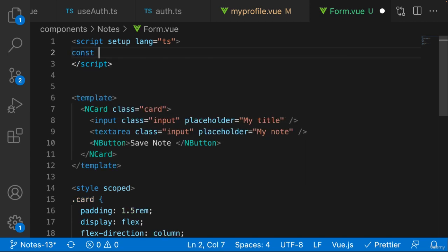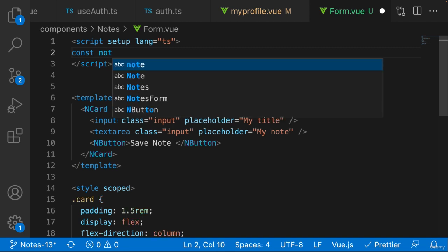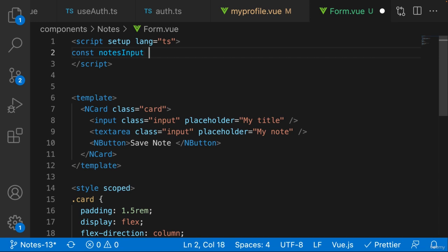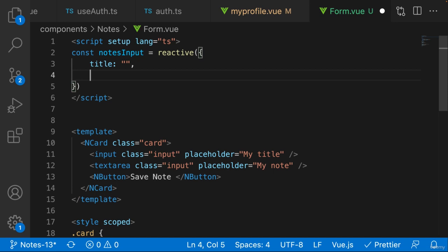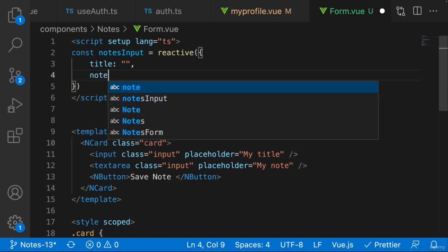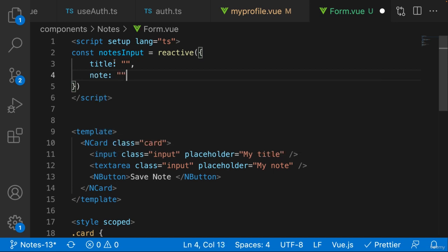So I'm going to say const notesInput is equal to reactive. And over here, we're going to have the title, which is going to be an empty string. And then we're also going to have the note itself, which is also going to be an empty string.